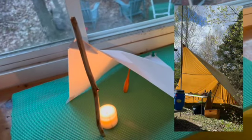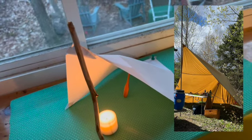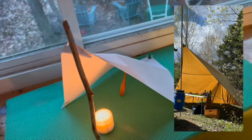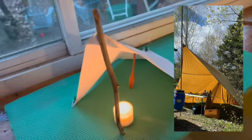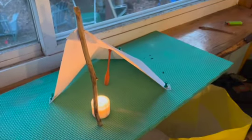But when you've got that set up, with this V structure and your back to the wind, you'll see just like in my video when I was on the West Branch of the Penobscot and I had this set up and I had that little plastic cutting board on that table that didn't move an inch. That's the power of that in the punishing winds. So that's the structures.